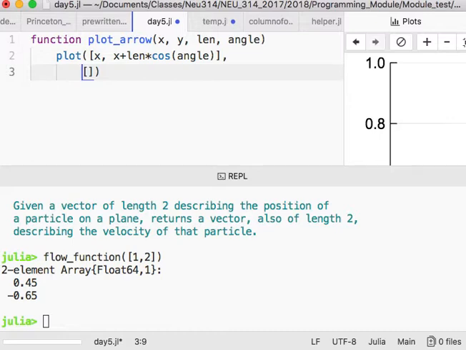For just plotting the base of the arrow, so if we wanted to plot this as well, we know this point and we know this point, but those are just quicker to figure out in terms of length and angle coordinates. So that's why I was doing it this way.